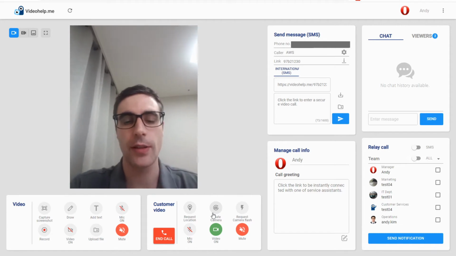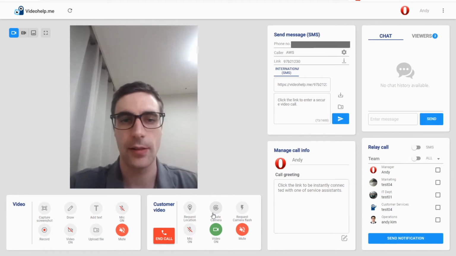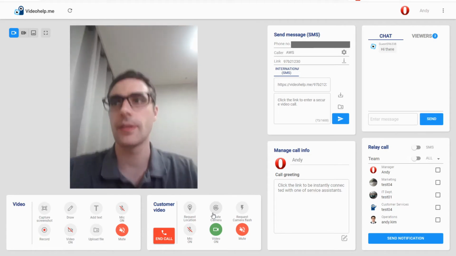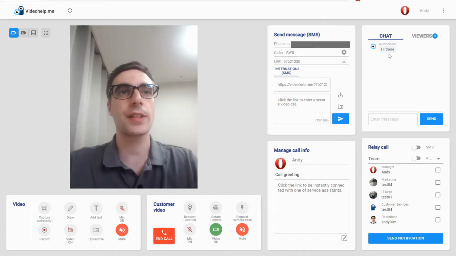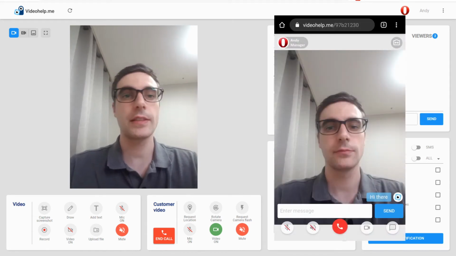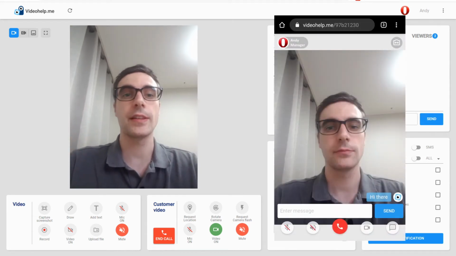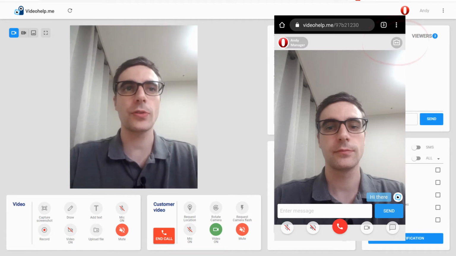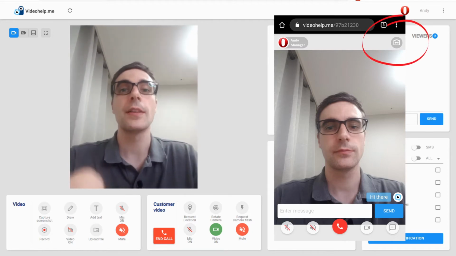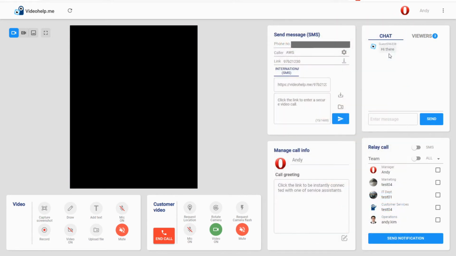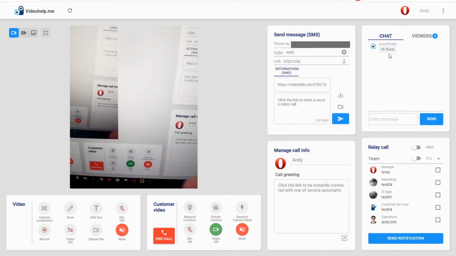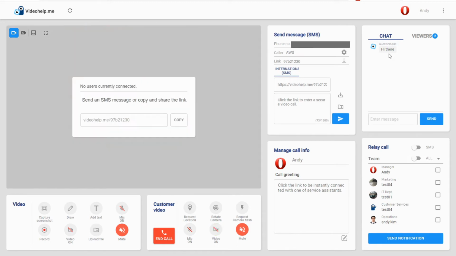Customers can also write short chat in here like this, hi there, and that will pop up over here on the side. So what is the customer and client seeing? This is an image of what they are seeing at the moment. The customer also has the option to switch their camera around themselves as well. So if they want to turn off the front camera, they can switch that around. They can also turn off their camera at any time by pressing the camera button. Now you can see it's gone, but they're still connected.